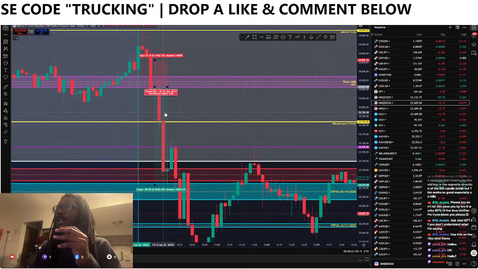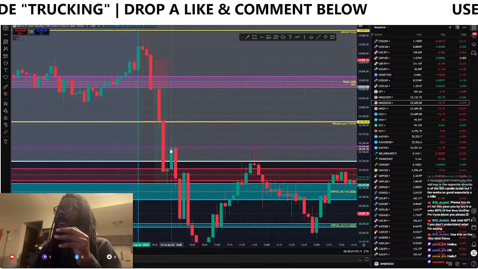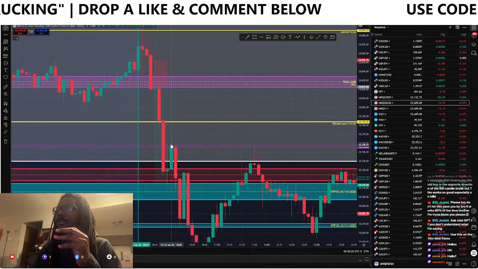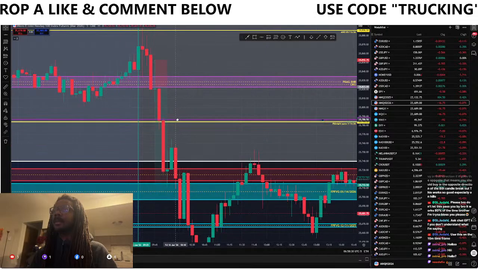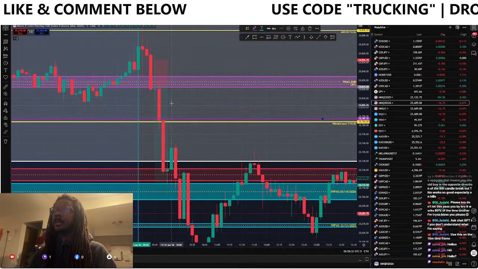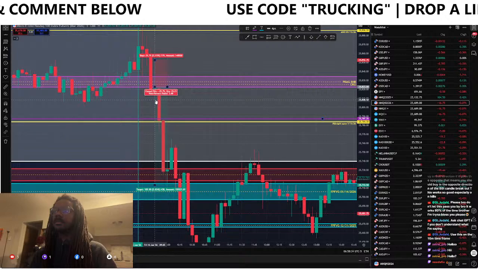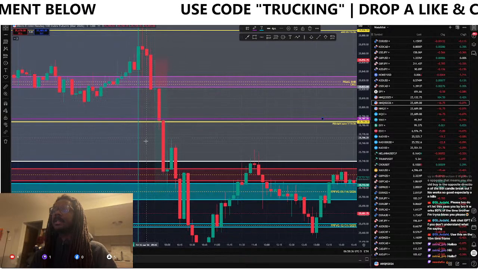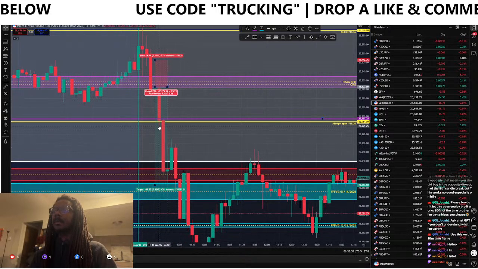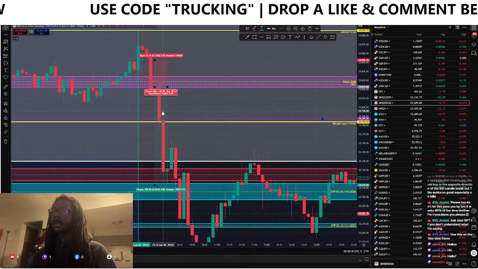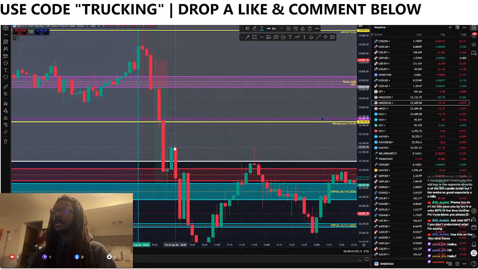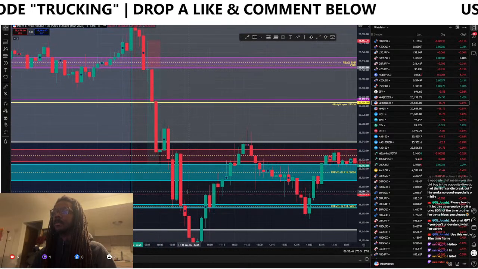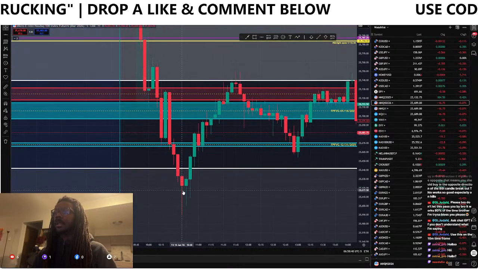Remember, I put my stop loss right here. If you were to trail this on a 5-minute time frame and put your stop loss right here, because this is going to be a breakaway gap, right? Even this is somewhat like a breakaway gap, but this one for sure should be a breakaway gap. So if I were to just put my stop loss in there, I would have avoided being stopped out so early, and then I would have been able to continue to ride this trade all the way down.